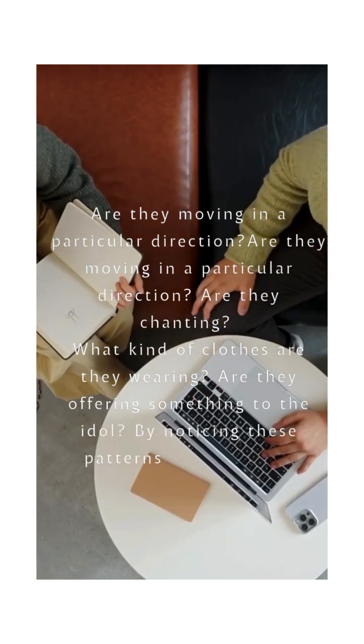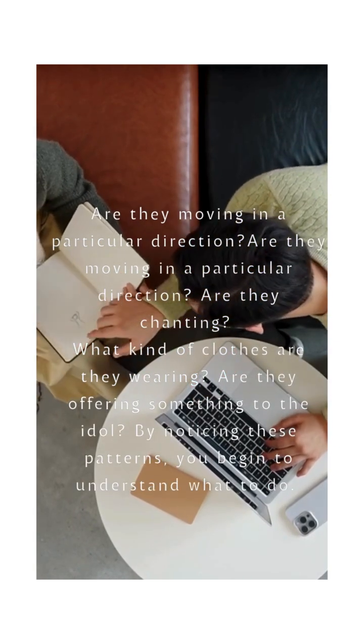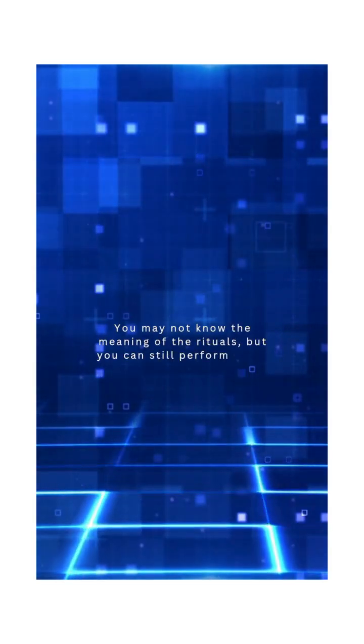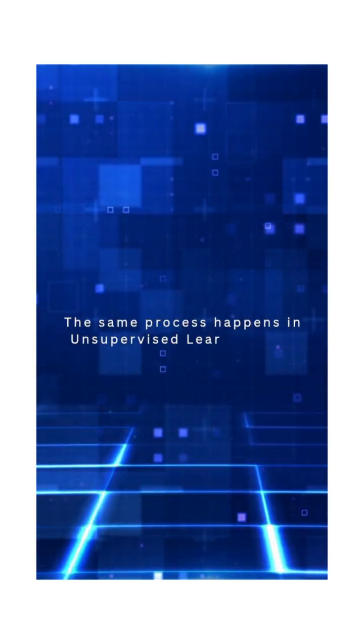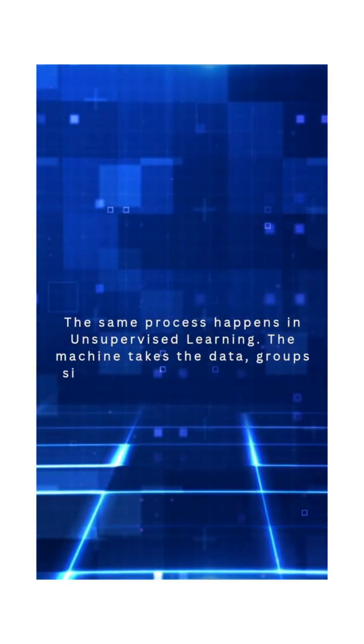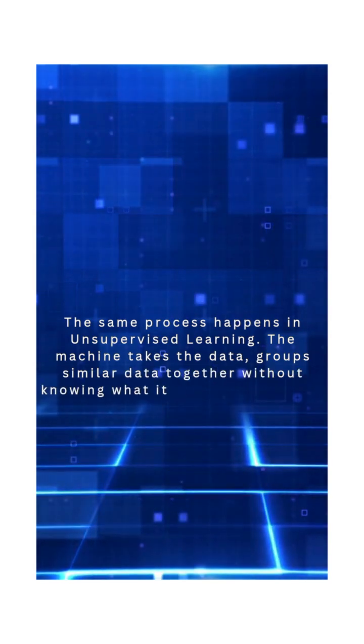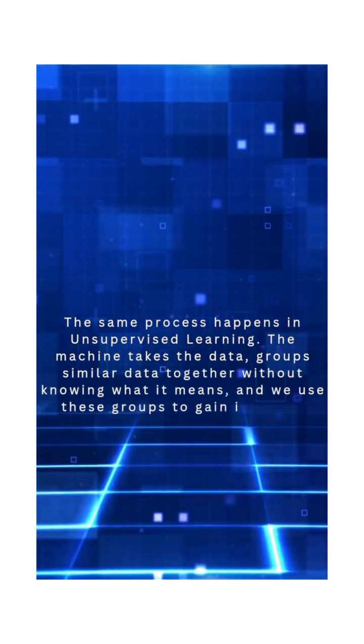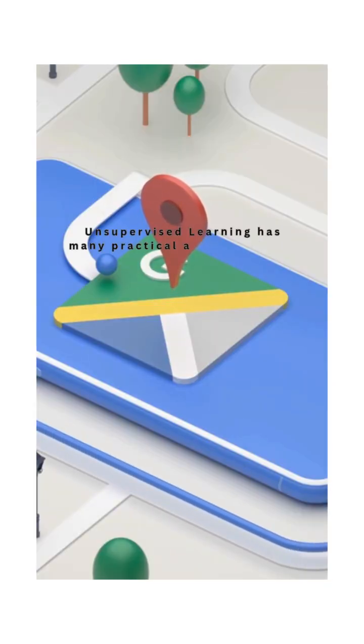By noticing these patterns, you begin to understand what to do. You may not know the meaning of the rituals, but you can still perform them. The same process happens in unsupervised learning. The machine takes the data, groups similar data together without knowing what it means, and we use these groups to gain insights. Unsupervised learning has many practical applications.